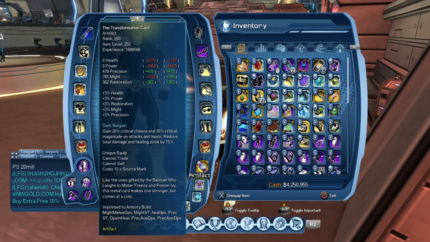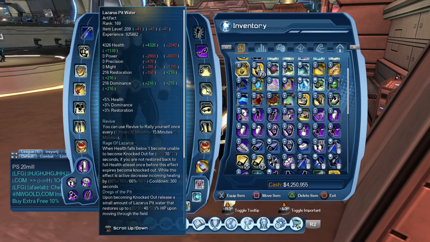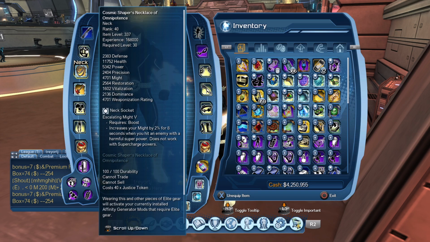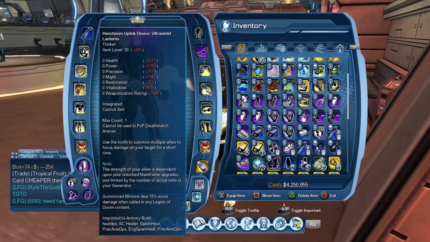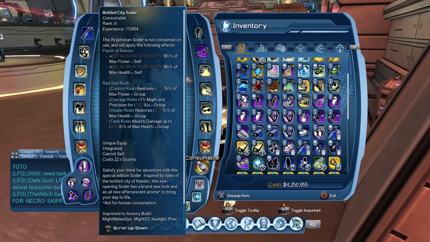Now, as far as our artifacts, we got the Transformation, we got the Solar, and we got the Strategist. Now I personally do switch out the Strategist at select times for the Dead Game Sector, or even Philosopher's Stone, just for my orbital and my supply drop respectively. Another thing I do run is the Henchman, whatever the DLC you're doing, for the 10% more damage. So Dark Knight content, you run the Bat Bots. Where's the other one? I think I have, yeah, the Ultraviolet Lanterns. They do a lot of damage, and Legion of Doom is what I have them on for primarily.